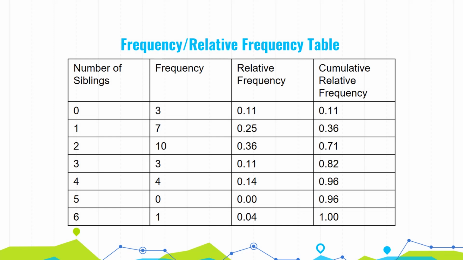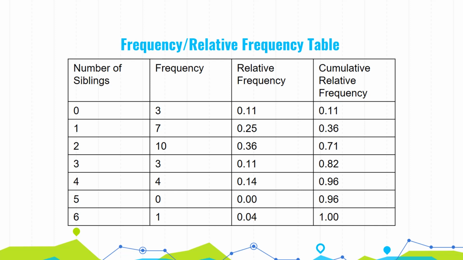All right, so now let's go back to just looking at how we deal with quantitative data, how we can display it. So now let's say I've sampled people, I asked how many siblings you have. And I have some data, 0, 1, 2, 3, 4, 5, and 6 siblings, people have said. And I've got the frequency. That's how many people have said I have 0, how many people said I have 1, and so on.